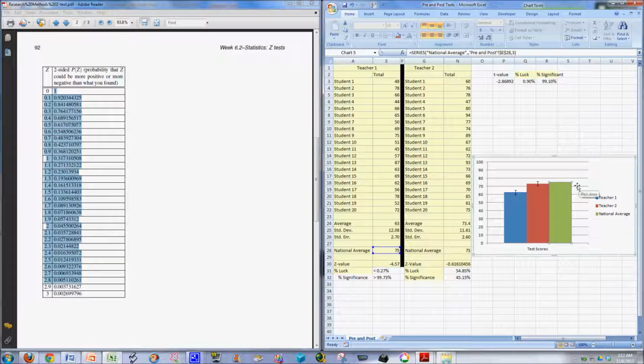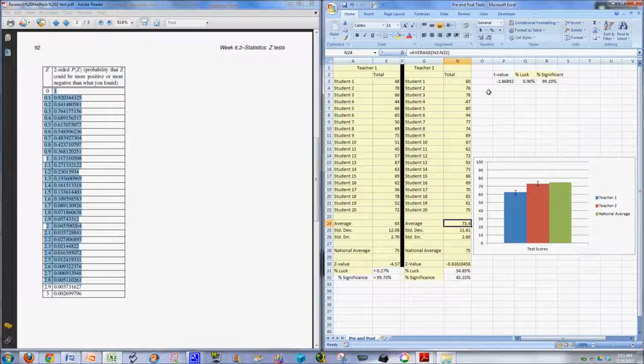And so you can see from teacher 1, even with the wiggle room that's been allowed, it hasn't matched up to our national average. For teacher 2, our wiggle room has overlapped with our national average, so we could say it might have been a luck thing that the national average was slightly above it. It's only 45% significance, which does not match our 95 or higher standard. So what I would conclude is that teacher 1 was significantly lower than the national average. Teacher 2 was lower, of course, but it wasn't significant. We could say it might have just been his off day.